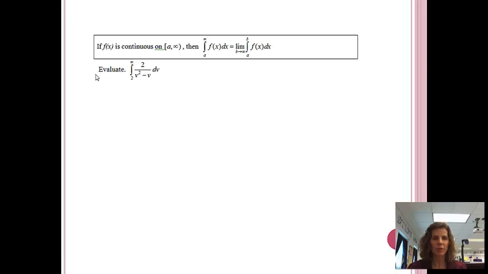The first thing I would like to do is have you get a picture of what we are finding when we do this. In this first example, the integral from 2 to infinity of 2 over v squared minus v is asking me to find the area under the curve from x equals 2 all the way to x equals infinity. If I were to draw a picture of this function using my graphing calculator, it looks something like this. It's asking me to find the area under the curve from x equals 2 all the way up to infinity, this entire area.